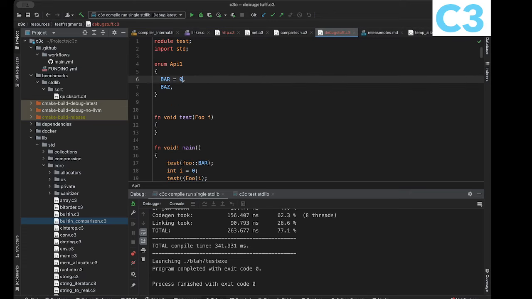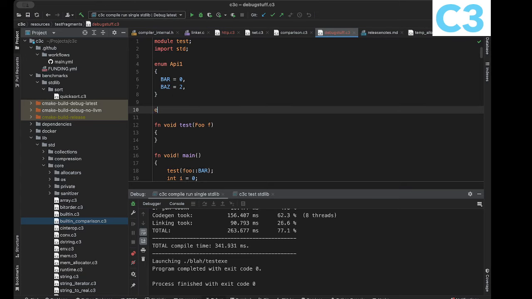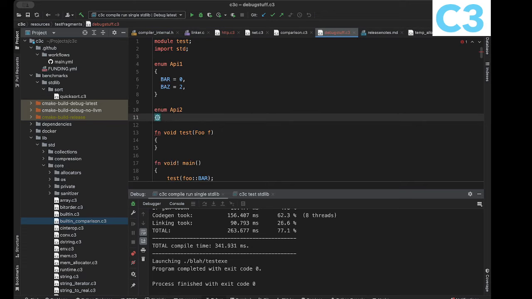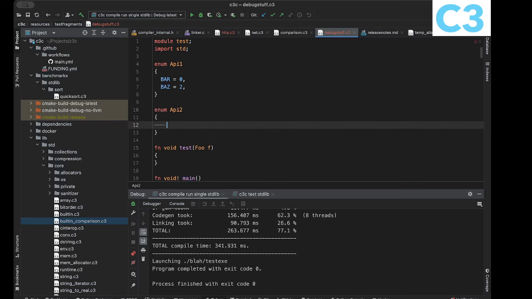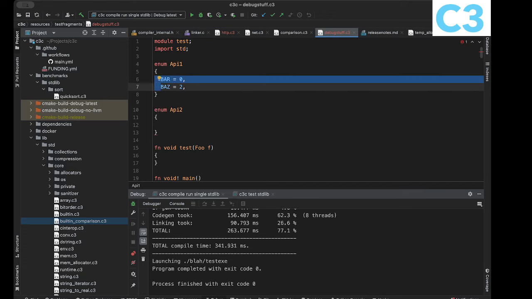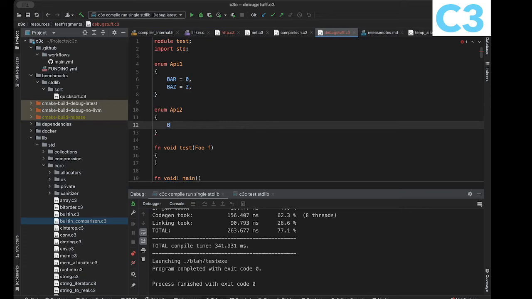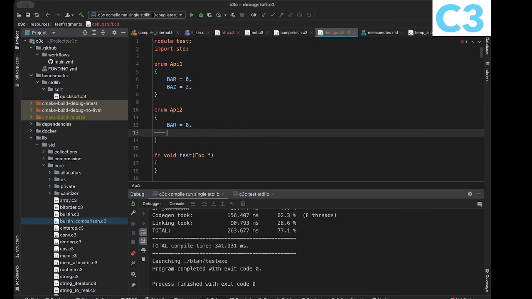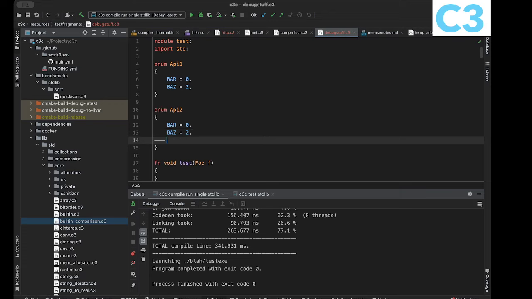In C you would have locked values like that. And then you decide you want to have API 2, and then you add another. So you get bar, and you have Baz, and you have ABC, and it's 13 or something.